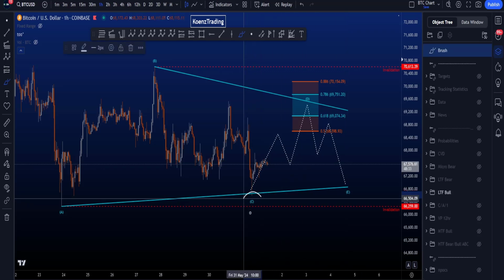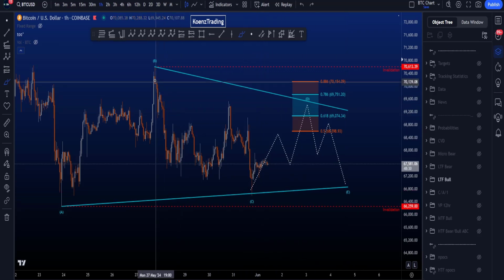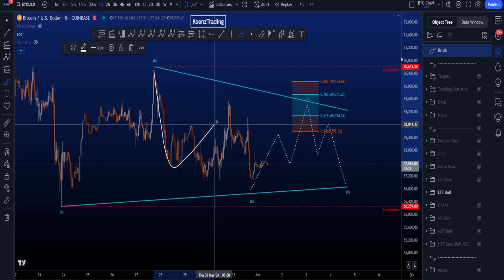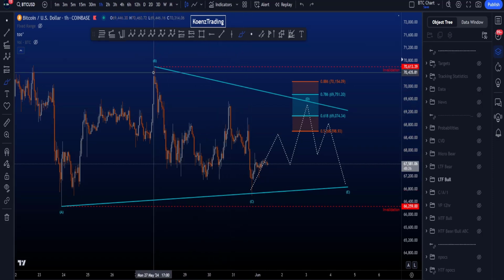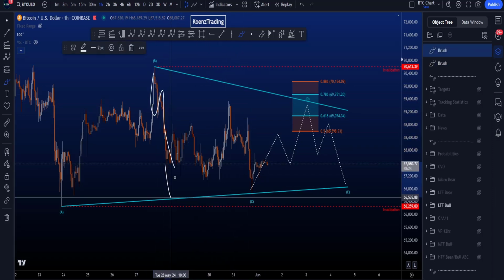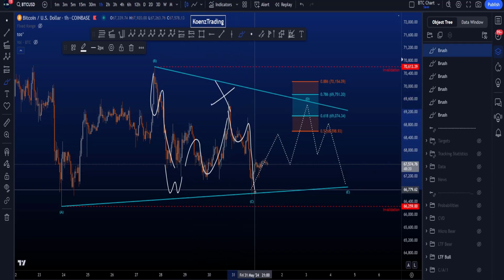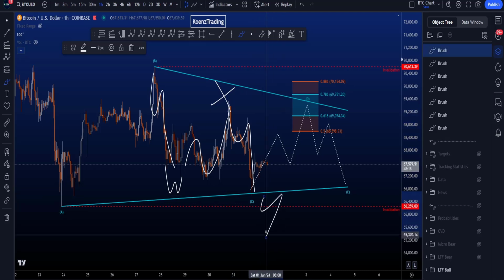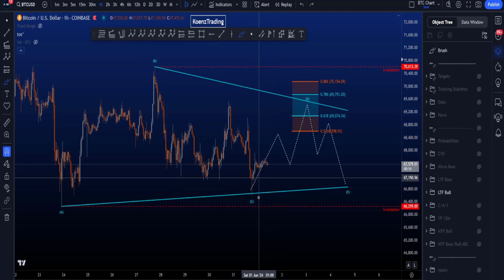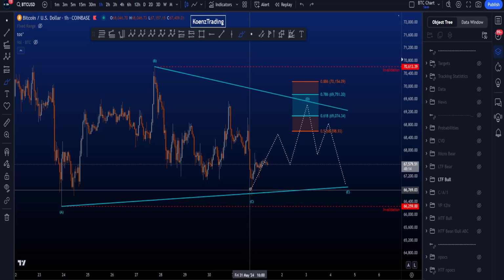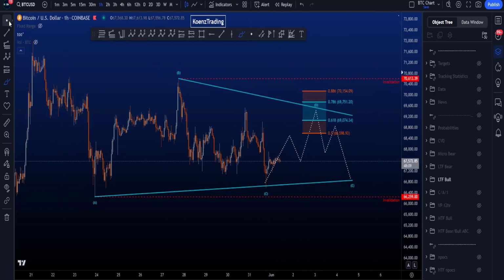In this case, in wave C, we are counting a double zigzag: a wave W, a wave X, and a wave Y, meaning a 3-wave ABC in W, any corrective structure in X, and another ABC to the downside in your wave Y, where preferably the low of your wave C is finished, and we are now looking for a zigzag structure to the upside in your wave D.